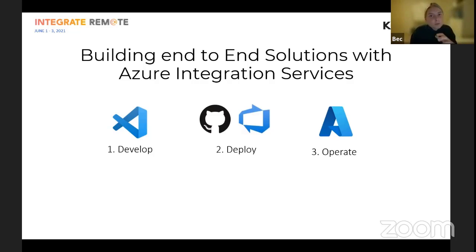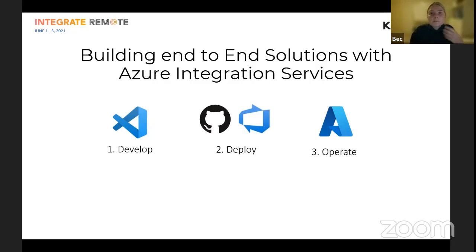So when I talk about building end-to-end solutions, as I've mentioned earlier, it's not a case anymore of building your app and then adding on integrations as an afterthought. You can do this, but you really unlock the power of the ecosystem when you design and build systems with integrations integrated in. It's a lot of integration and integrate talk at the Integrate conference. What this means is I need the ability to write code and integrations using the same development tools with end-to-end testing and debugging in tools that I know and love, such as VS Code.